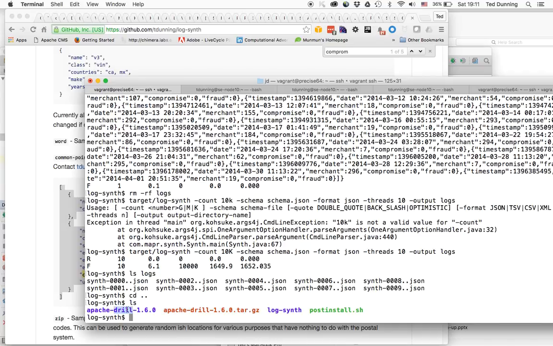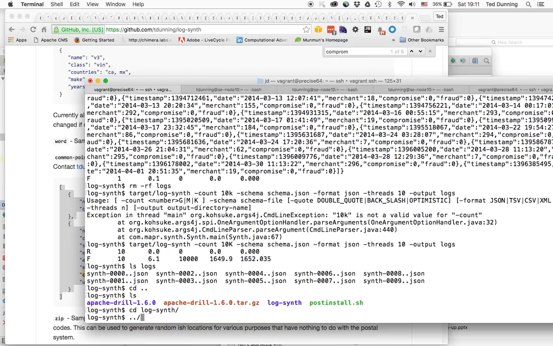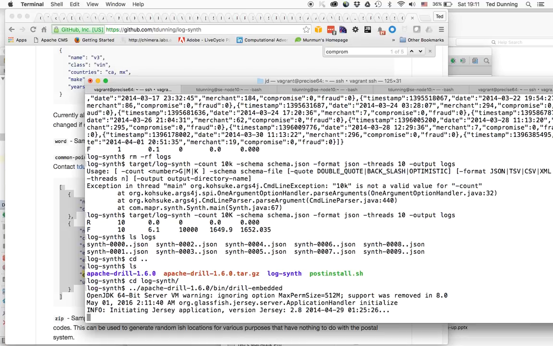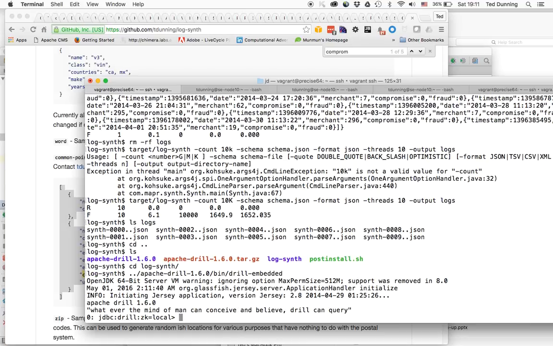I unpacked it into this directory, and I'm going to go back into the LogSynth directory, but that lets me run Drill in an embedded form. The only thing I've done here after downloading and unpacking it is I decreased the amount of memory that Drill is going to be using, because it normally uses 8 gigabytes of non-heap direct memory, and that's too big for the tiny little VM that I'm using.